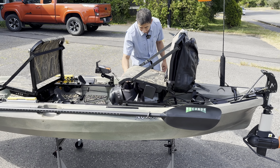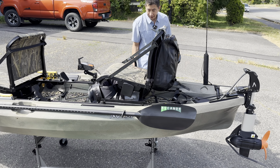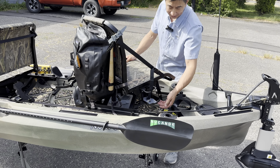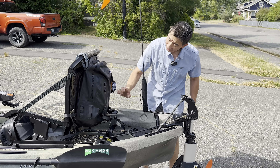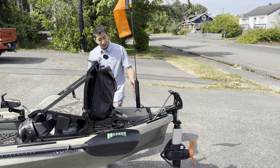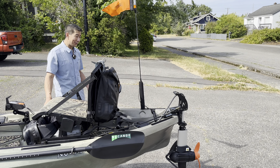There's a submersible bag here holding the Torquido battery. I also have a drink holder that attaches to the seat. In the back, another submersible backpack. Here is a strap for my cooler when I put one on as well. The visibility flag is here because I don't want to get hit by other boats when I'm out there.